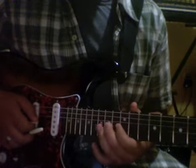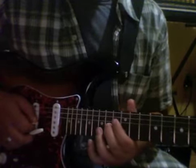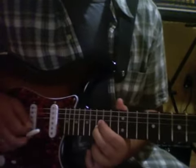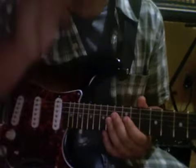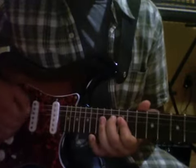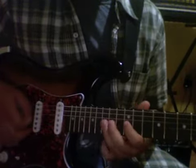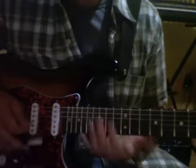Then you're gonna play around with the 19th fret, I'm sorry, the 14th fret of the G string. Bend it about 4 or 6 times. So, and then you're gonna come to this part that's that part.